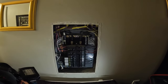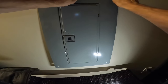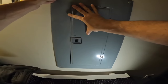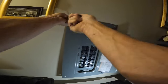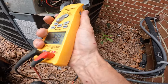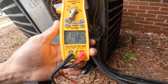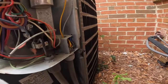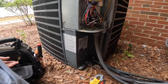I do not know what caused it to smoke up in here. Total overall amp draw. That's an amp draw on my condenser fan motor. Let's see if I can find. So like 3.4 amps on the compressor. That is really low.